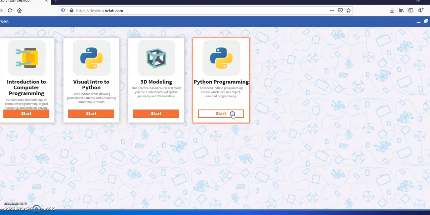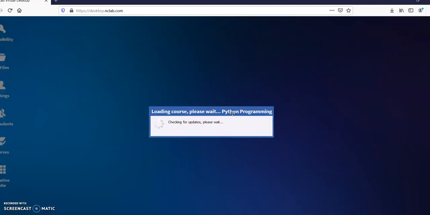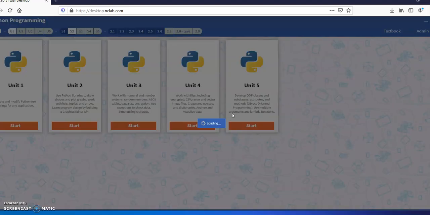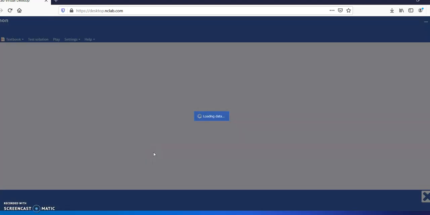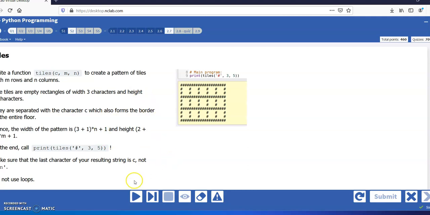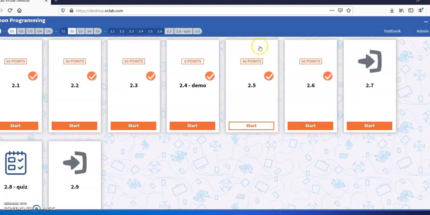And then this one is Advanced Python. This one I absolutely don't recommend kids start with, but if you have a kid who's particularly into it, sure, of course. And there's no reason they can't try it, but they will probably be frustrated. And in this one, you are doing more like Python in the real world. This is manipulating text strings and variables, and various other programming tasks. So that is what is in NCLab.